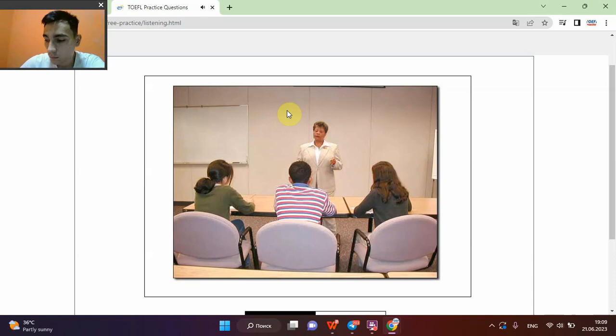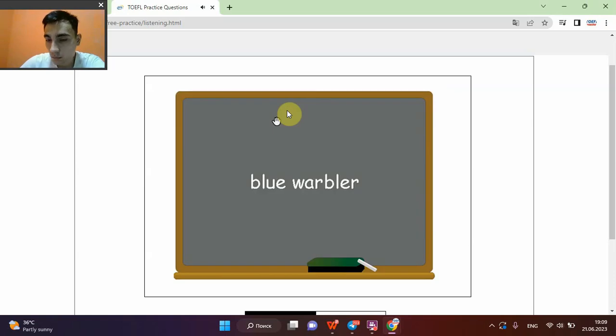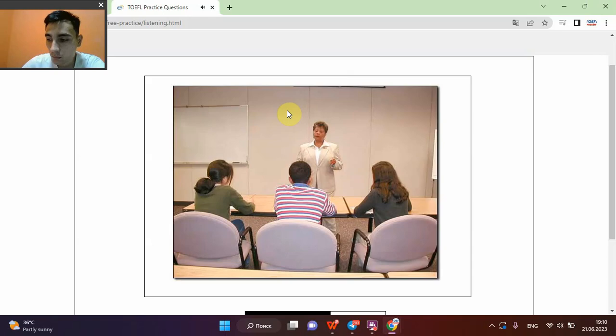Well, let's look at the blue warbler. The blue warbler is a songbird that lives in North America. They clearly prefer hardwood forests with dense shrubs, bushes, underneath the trees. They actually nest in the shrubs, not the trees, so they're pretty close to the ground, but these warblers also nest in forests that have low shrub density. It's usually the younger warblers that nest in these areas because the preferred spots where there are a lot of shrubs are taken by the older, more dominant birds.